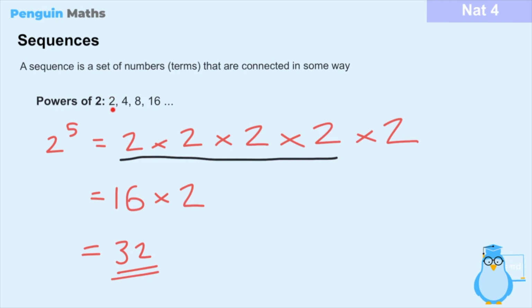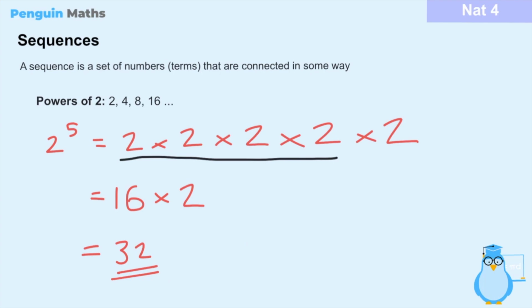Another way of thinking of the terms within the power of 2 sequence is that we're doubling the number each time we move on. So if we double 2, it becomes 4, 4 doubled is 8, 8 doubled is 16. We then said that 16 doubled is 32. So the number after 32 would be 2 to the power of 6, and to get that we could just double this number, and to do that we times it by 2. So the next one after 32 would be equal to 64.